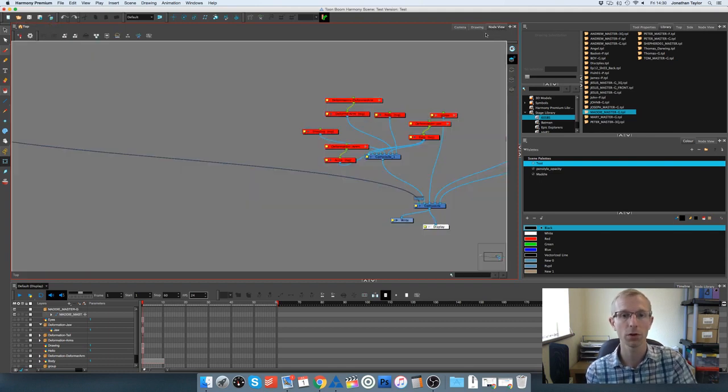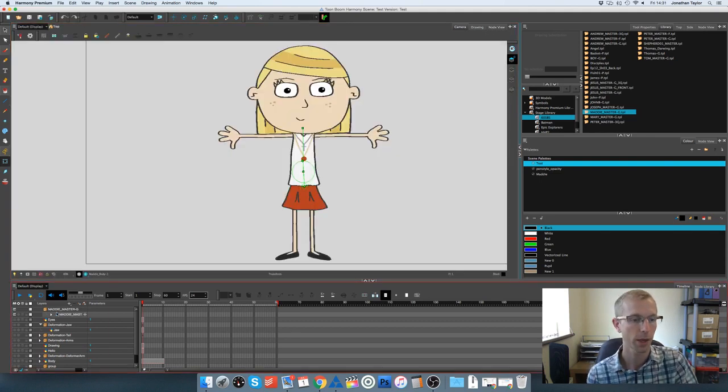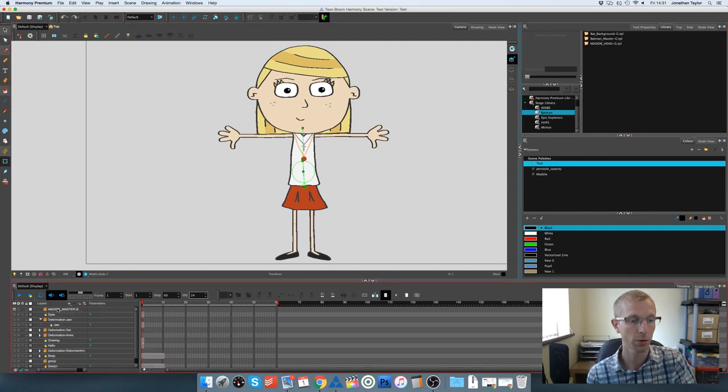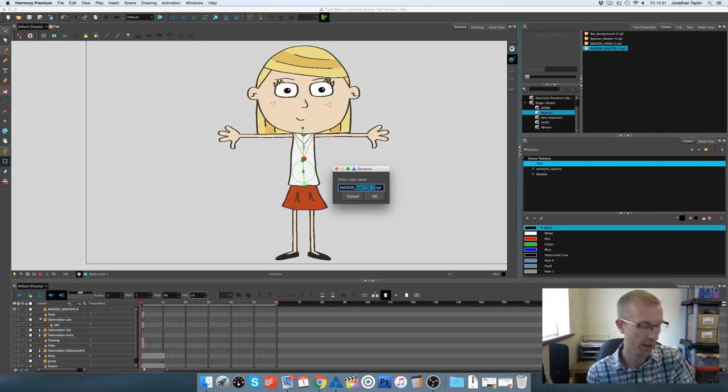So if I want to take Maddie, again here, into my library, first of all select the folder you want to move her into. So let's stick her in my Batman folder. I'm going to right click on that and then go to modify, which means the little padlock will disappear. And then simply what I can do is grab the whole group from the timeline and just click and drag that into the window in the library. And I'll just pop this in and call this Maddie test, so I know to delete this one later.